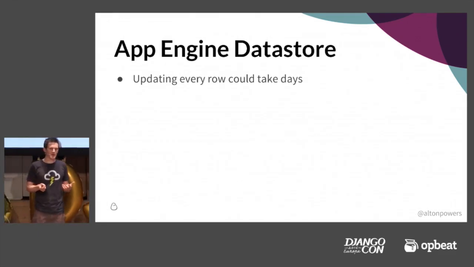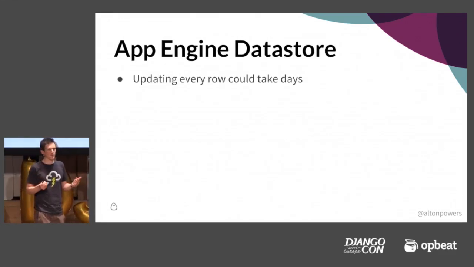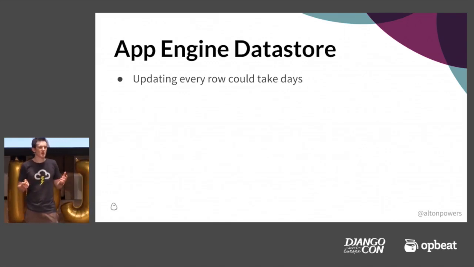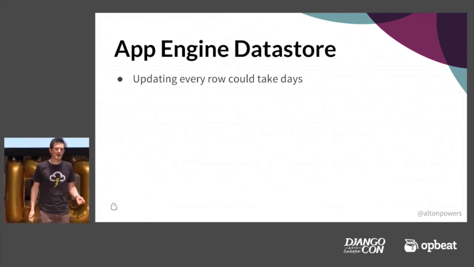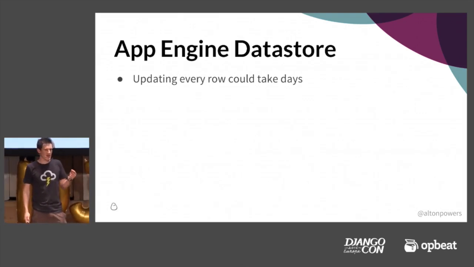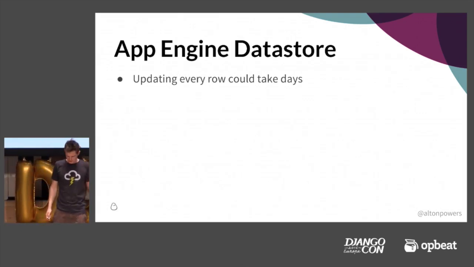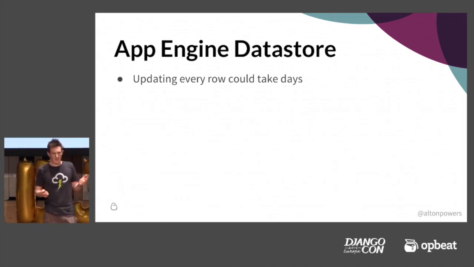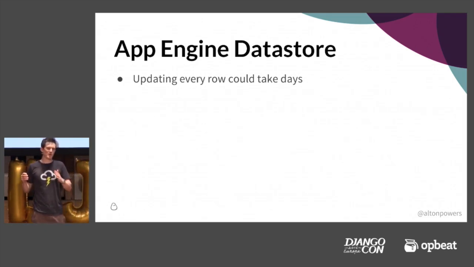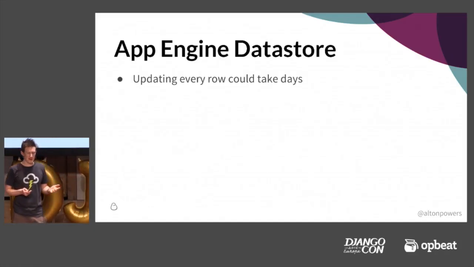And everything's built with the idea that updating all of the rows could take a very long time. So supposing you want to add a new feature to Gmail, like being able to star an email, you need to add a new column to your email table for is starred. You then have two choices. You can either do this as a single operation, you lock the email table, you add that new column to every row, and then you unlock it. That means you basically lock everybody out of Gmail for a week.